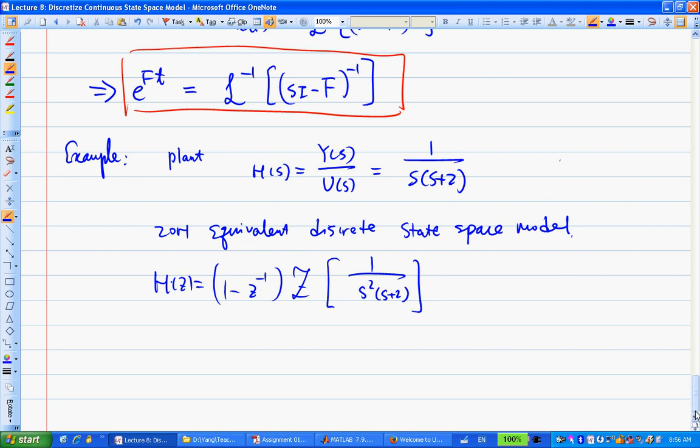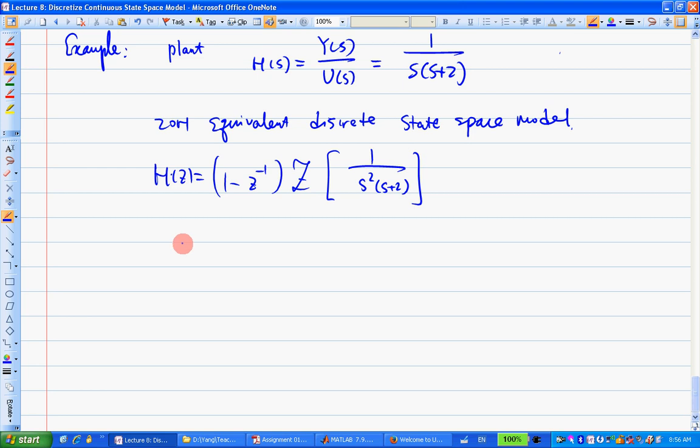To obtain a continuous space model, if you learn model control, you can actually directly get a state space model out of this transfer function, just like the z transfer function. With the z transfer function, we have a template, right? Basically the control canonical or observable canonical. There's actually no difference in terms of the template. You just replace the z with the s, it's the same thing. You can still use the same template, okay? But I don't want you to do that at this stage. I want you to do the next thing here.